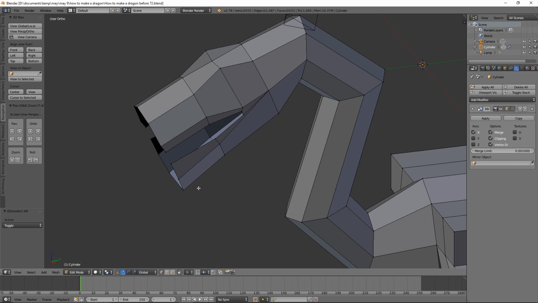Okay, so let's go ahead and form our eye socket. So I'm going to go to face select. I'm going to click here, hold Shift, then click here. I'm then going to press E to extrude. I'm then going to right click to lock that extrusion in. Doesn't look like we did anything, but we made new geometry. Because we made that new geometry, we can scale that new geometry in like this. I'm pressing S to scale and then just pushing in. So then I'll left click to lock that in. I'll then press A to deselect.